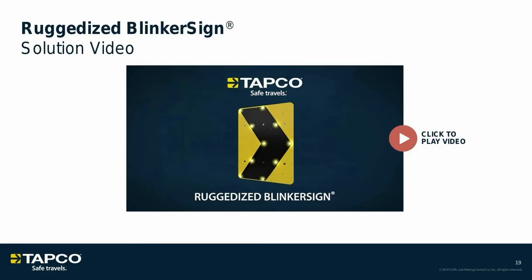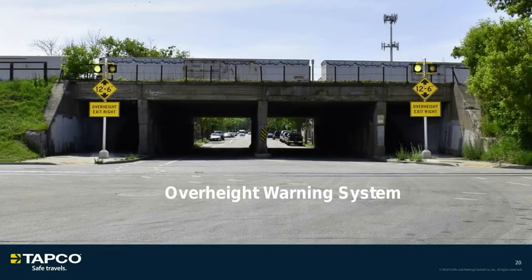Moving on to the overheight warning system. This is a system that we've had in place for quite some time. We've seen a high amount of interest across the country, but obviously in the Southeast, we've got a lot of low-lying bridges, a lot of old bridges that are not built to have U-Haul vehicles and 18-wheelers coming through them. So this is a system that can prevent those hits from happening.